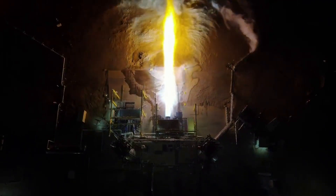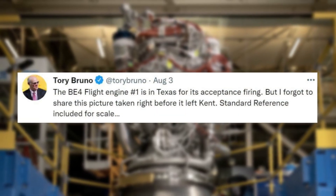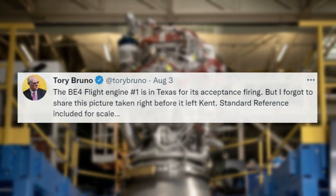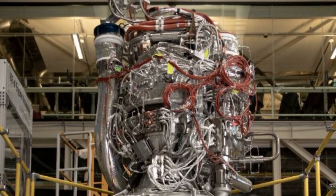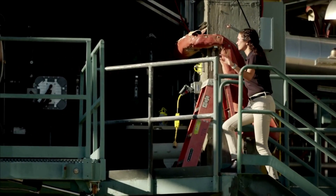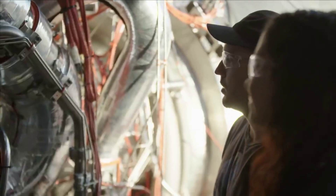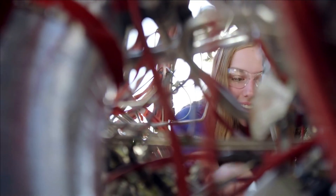In addition, on August 3rd, Tori Bruno tweeted again saying: "The BE-4 flight engine number one is in Texas for its acceptance firing, but I forgot to share this picture taken right before it left Kent. Standard reference included for scale." This information is important as it gives us a better idea of the timeframe of these engines and when we can expect the second engine to be delivered. Based on these tweets, it took around two months starting with the acceptance test firing before the engine was finally ready and handed off to ULA. However, about one month later in late August, flight engine number two was not only fully assembled but starting some test fires as well.